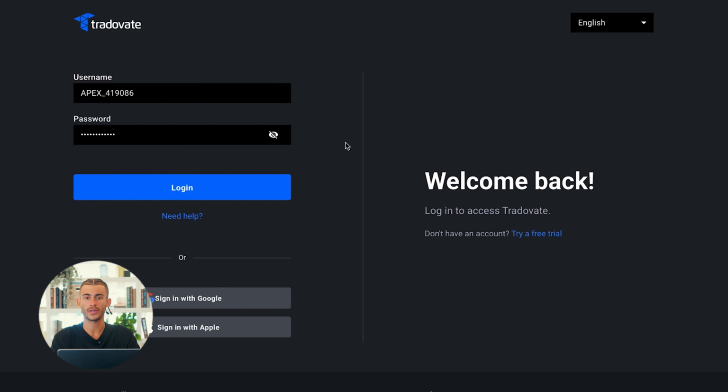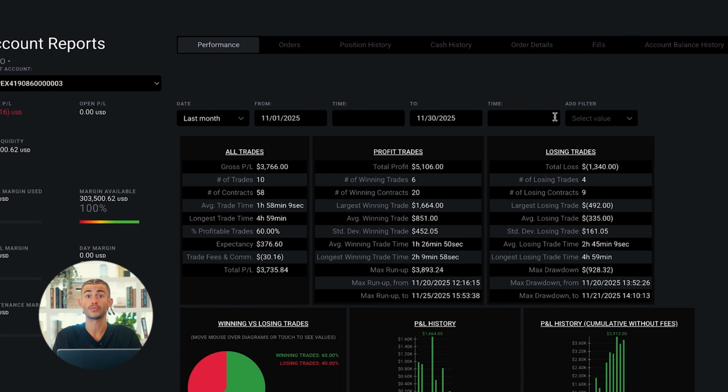All right, guys, real quick, I'm now gonna go ahead and do a live broker login just to show you guys the profits from this week and from today. This is on a $300,000 Apex account, so let's go ahead and log in. Now I'm gonna show you guys the results from this bot over the last few weeks.